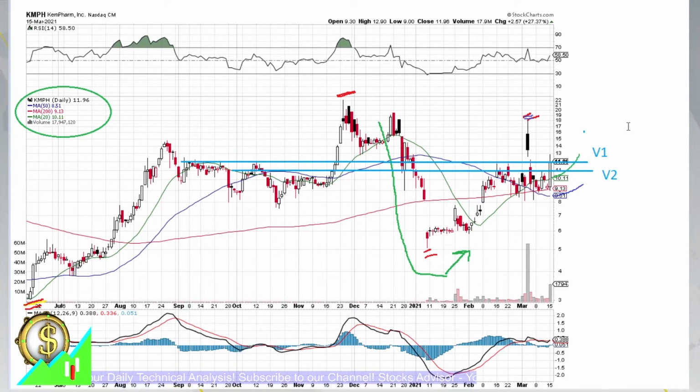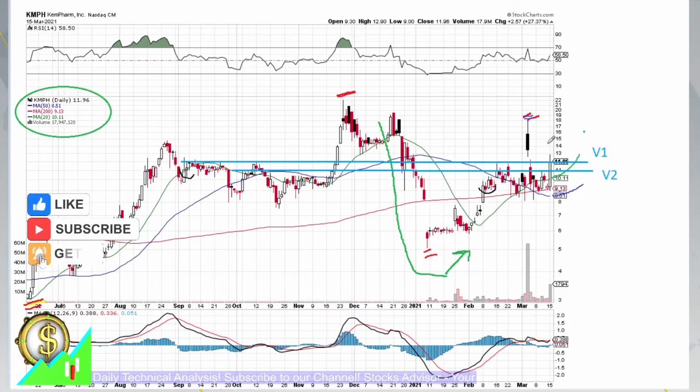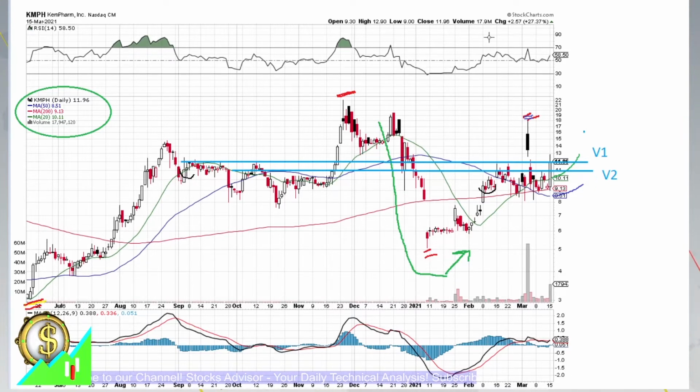Why is it important? Because this would be the first entry where you could enter on this small recap before further growth. Similar situations took place also by 8th of February here, and all the way along this big growth. A similar situation was happening in September, by beginning of September, and so on. So always when you have this big upwards candle with reasonably big up and downward shadows, you could expect some volatility. And here it is also supported by the levels V1, V2. So with this being said, that would be the level to enter first time in this stock.